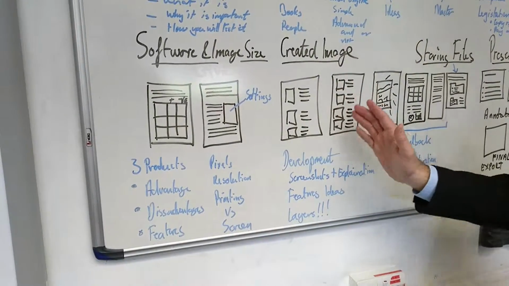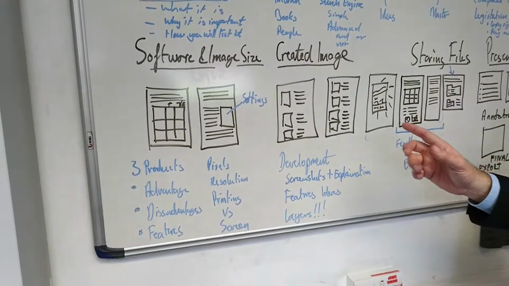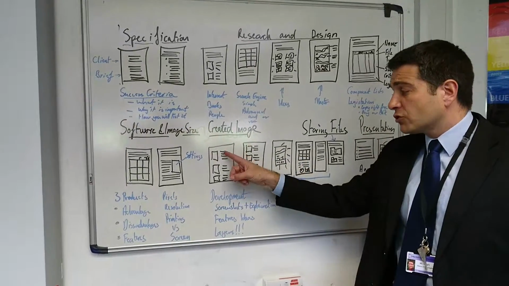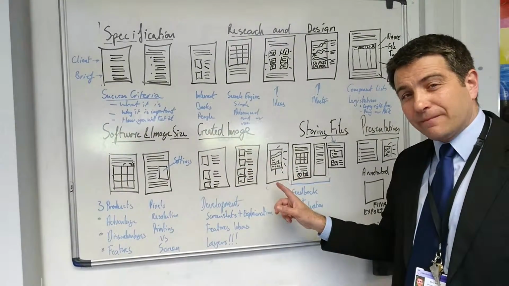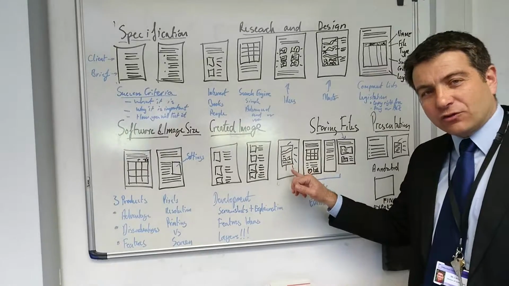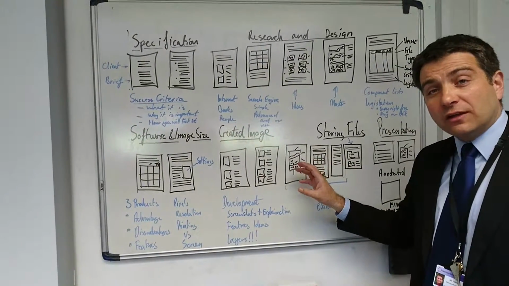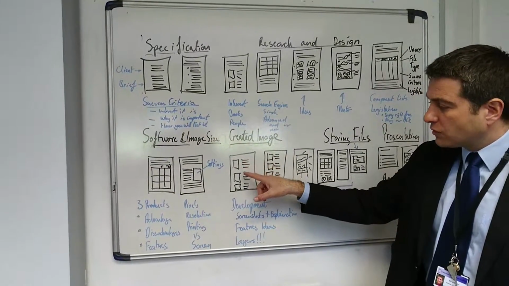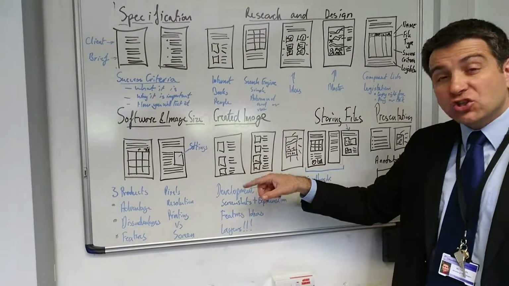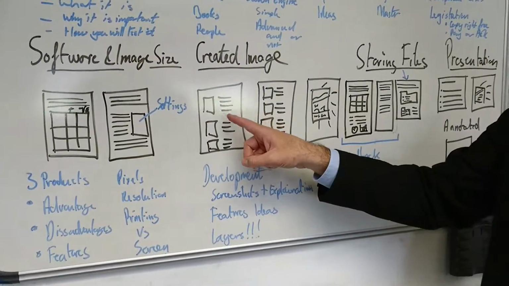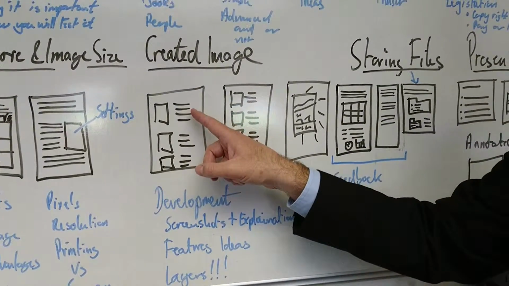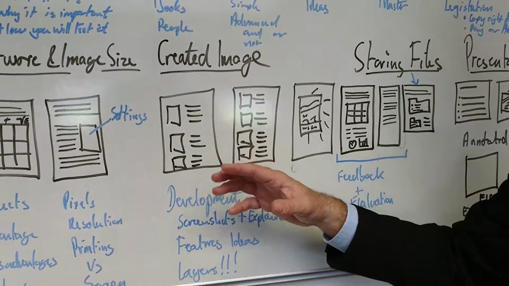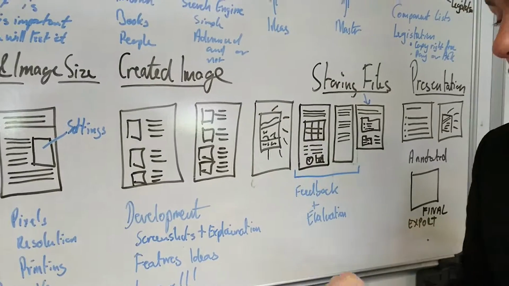Now we're coming up towards the best bit, the bit we all enjoy, is the creative image. Now here, what you've got to do is you're aiming for the final product, but you've got to show the steps that you did to get there. What you're looking for here is accuracy and impact. Is it good quality, and does it have the impact you intended? As you go through, show your development, the initial stages. Show off the advanced features of the software you use. A quick screenshot, explanation of what it was and why it worked, or why it didn't work. Some of this you may not leave in your final design because it doesn't help you meet your success criteria.